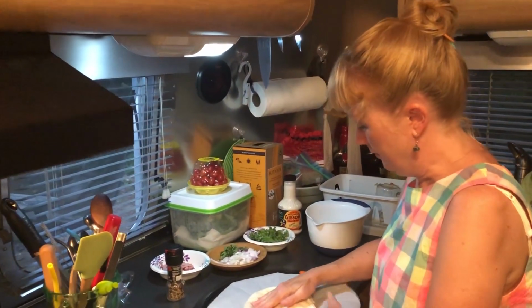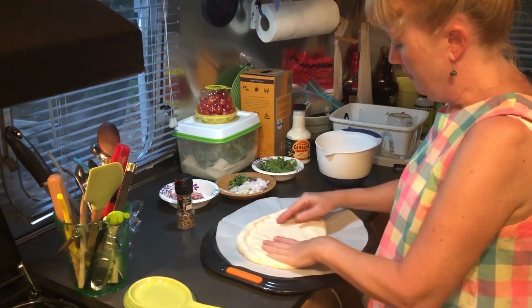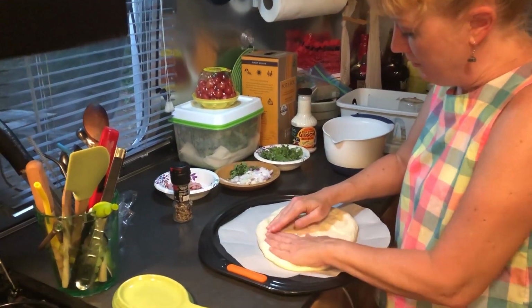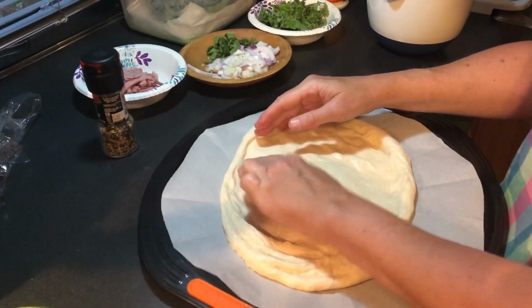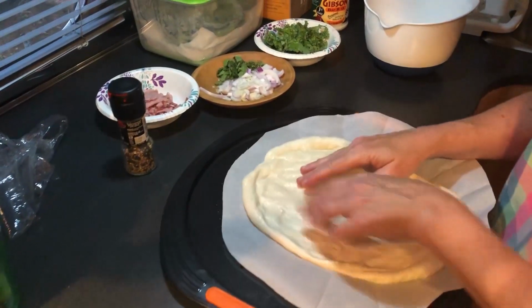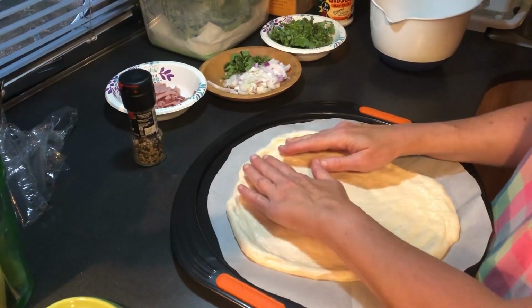And that just travels in the oven when we're not using it? Yes. So I'm just going to use my hands and just spread out my dough on this piece of parchment paper. That just is another way of making the cleanup easier. The parchment paper will not catch on fire in the oven. At least it hasn't in our ovens.